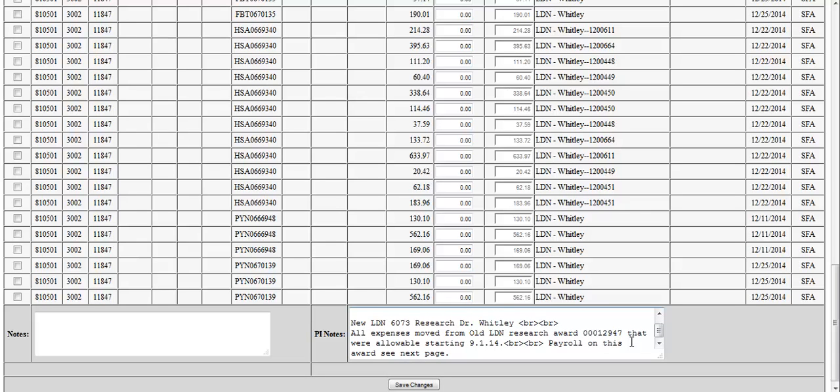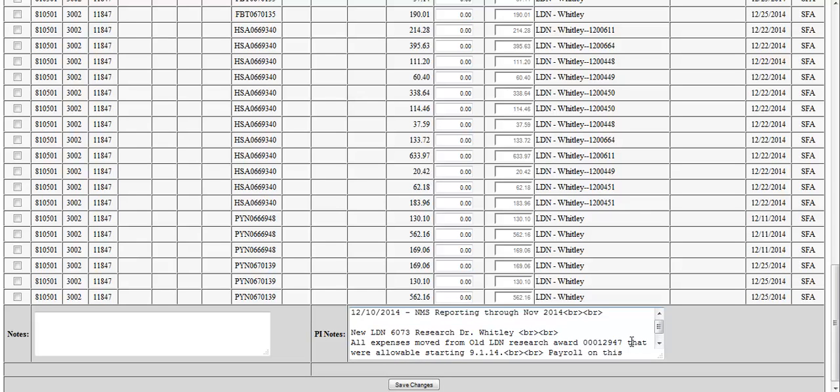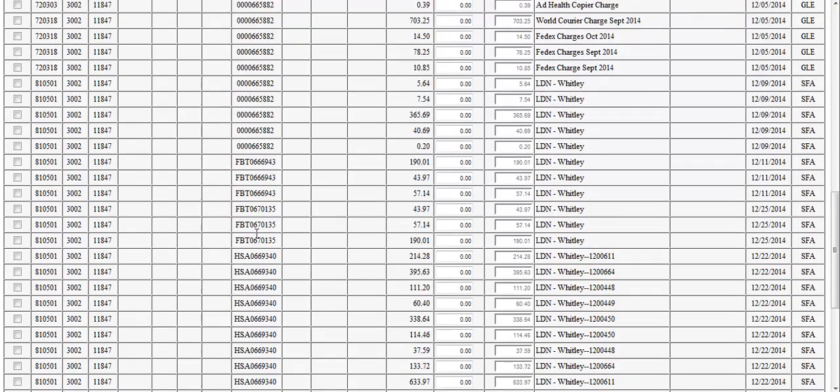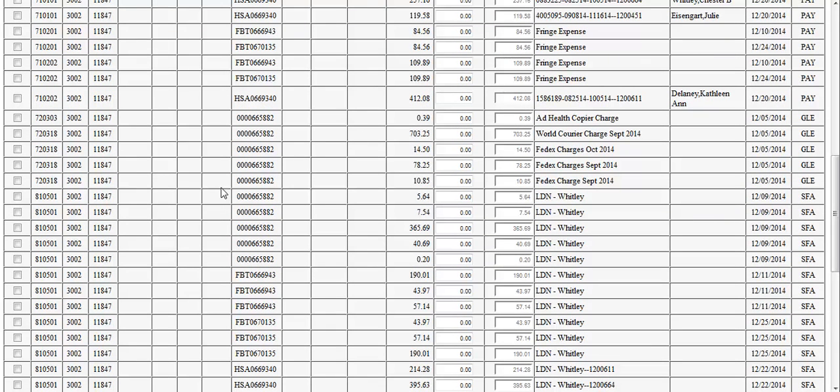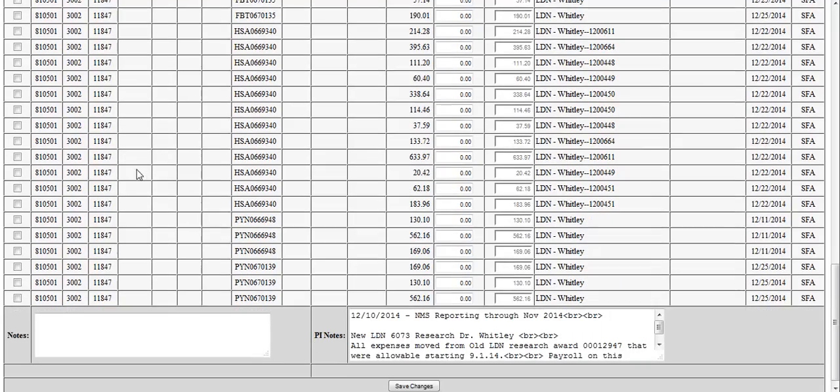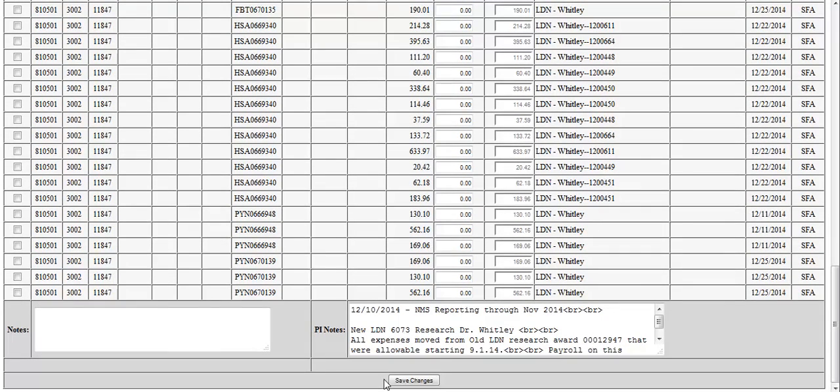The Transaction Reconciliation screen is the first entry screen where you can begin to enter PI notes. It is important to remember the difference between the Notes field and the PI Notes field. Notes entered to the Notes field will be permanently saved with the report record, and the notes entered to the PI Notes field are the notes that will appear on the printout of your report. As with all ART reports, sponsored and non-sponsored, the option to use the Notes field is up to you and your reporting needs.